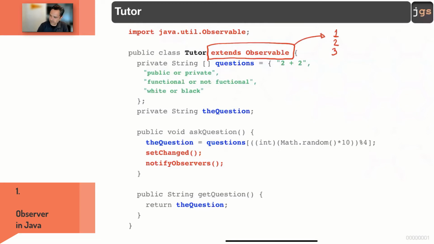Number 1, the important thing, a variable, an attribute. A data structure, remember? This linked list in which if I am an observable, I am a tutor, and I know that there are several students observing me, I need to remember them because I am going to notify all of them that I did something important.